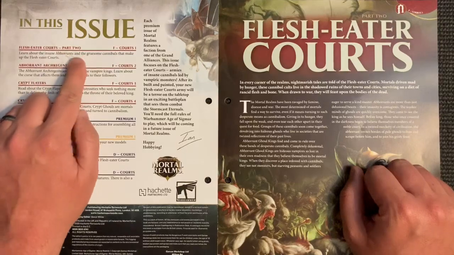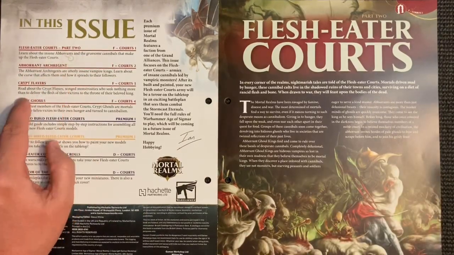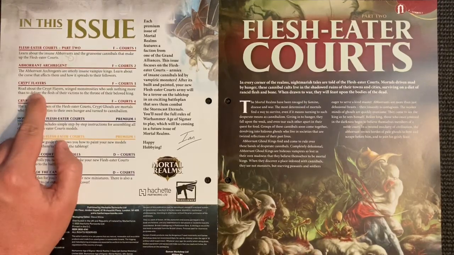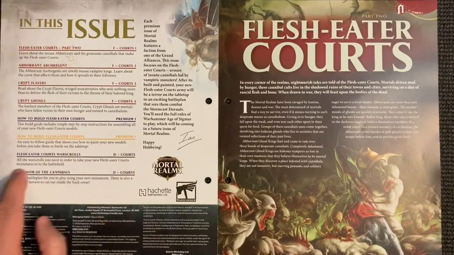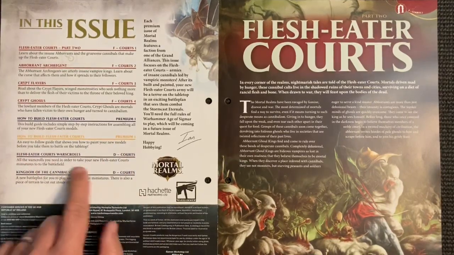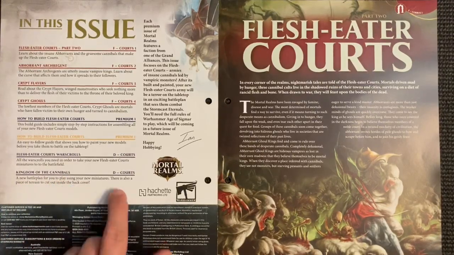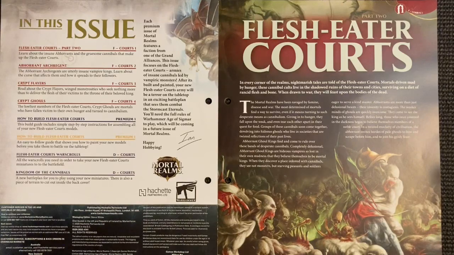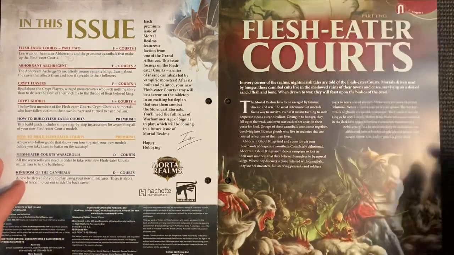So what have we got? Flesh Eater Courts Part 2. A bit about the Aberrant Archregent himself. Some stuff about Crypt Flayers and Crypt Ghouls. Build guide, paint guide. And then we've got their War Scrolls. And then finally we've got a bit called Kingdom of the Cannibals, a new battle plan for you to play using your new miniatures. There's also a piece of terrain to cut out of the inside back cover. Okay, very cool. So, right, Flesh Eater Courts.